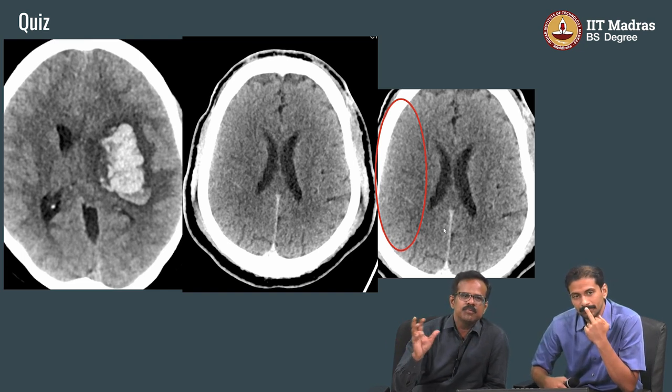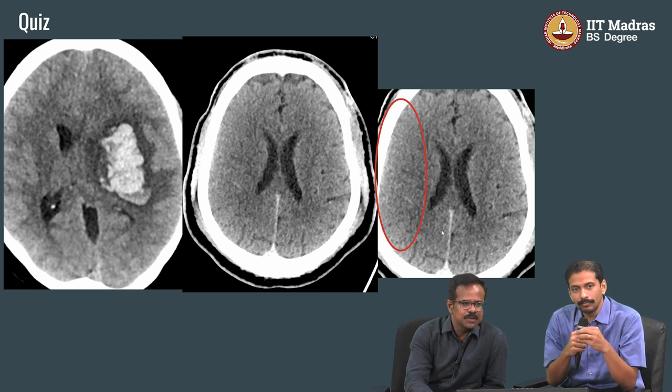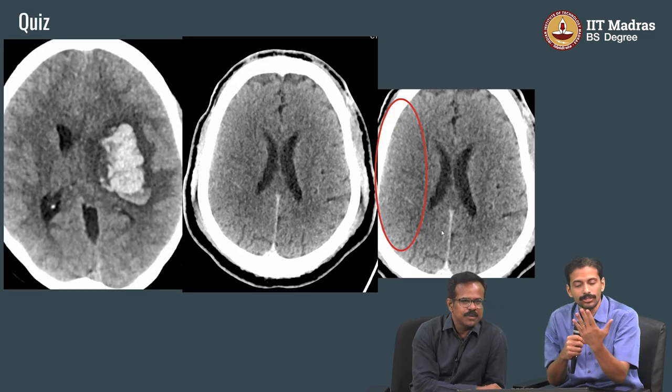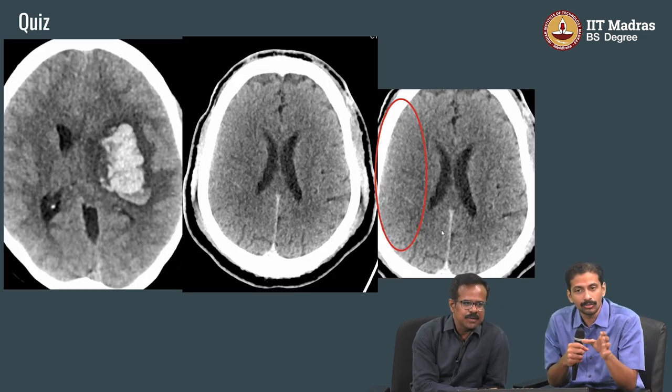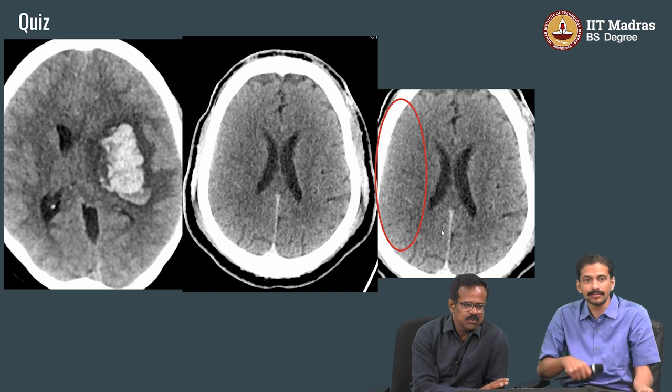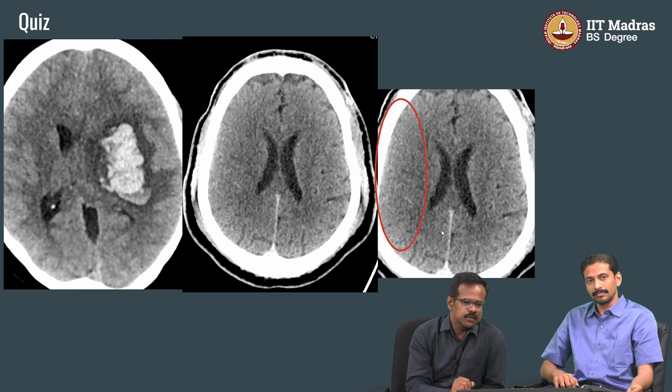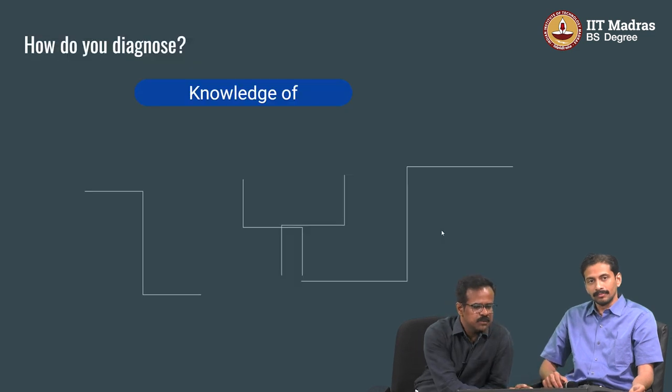If I give some information, that this is a patient who had a left side paralysis, then he says, okay, there is a subtle difference between both sides. That's a cue, you know. That's the reason why we need to understand the patient's condition also. We cannot just look at images and decide. Okay, so we'll focus on a few areas. Even an apparently normal image, on a revisit, things will become clear.